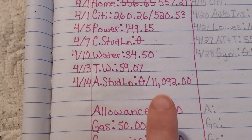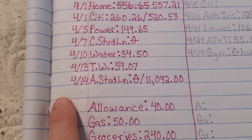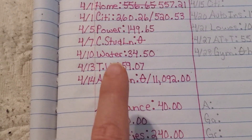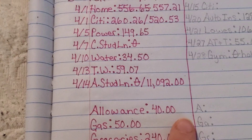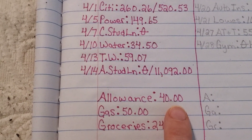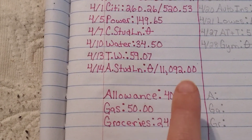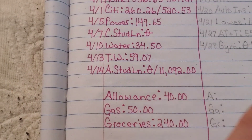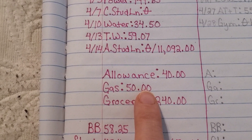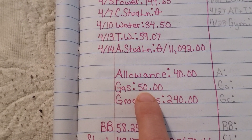Allowance is $40 this month. Normally I withdraw $80 — $40 for myself and $40 for my husband in cash. We typically give our children a small allowance too, which they normally choose to spend on Robux. We usually end up charging that on our Citibank card because Roblox won't take a bank card. The reason I only withdrew $40 this time is because I'm still working through some birthday money and Valentine's Day money from my husband. Gas went up slightly to $50 — it was at $40 before, but I upped it because gas prices have gone up a bit.